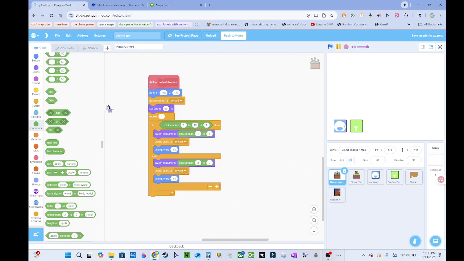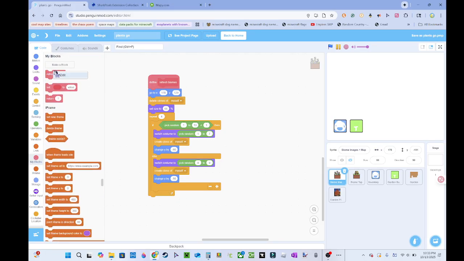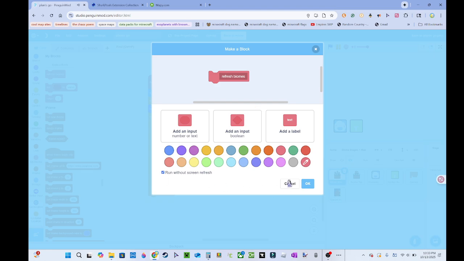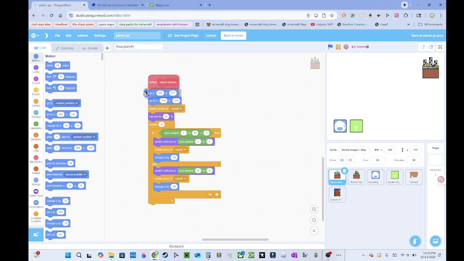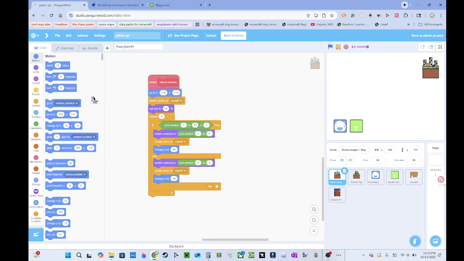So you're gonna want to have this block right here as run without screen refresh. So go to X Y. You're gonna want to show this one, and then drag it to where you want it to be, then go to motion and drag the go to X Y block to the top of it.